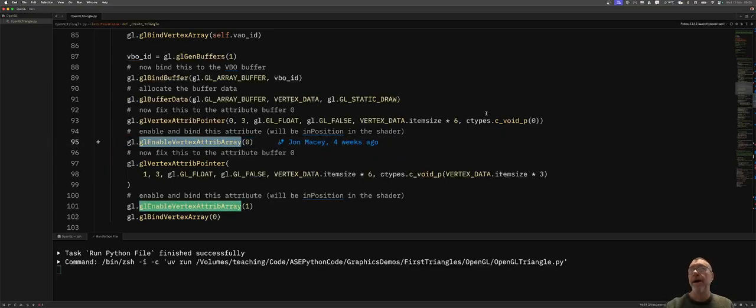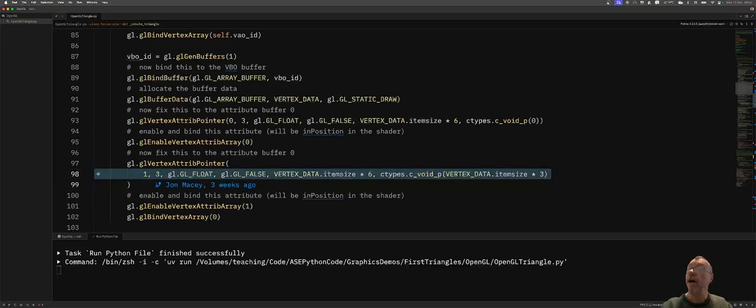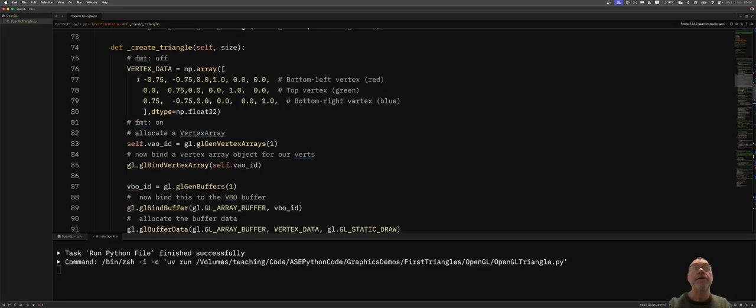Next we'll enable this vertex attrib to say right, this one's active, use it. We do the same here, and this is where these buffer offsets come into play. So same thing again, we've got input 1 to the shader, which has 3 components of type float, no need to normalize it. To get to the next chunk of data we need to skip this size of 6, so again here we've got 6 floats.